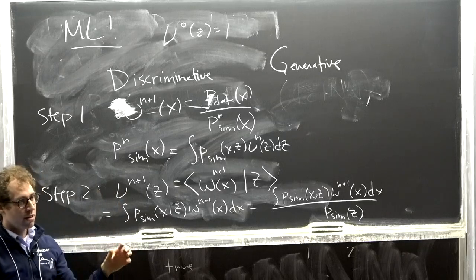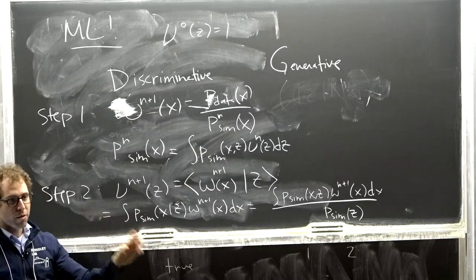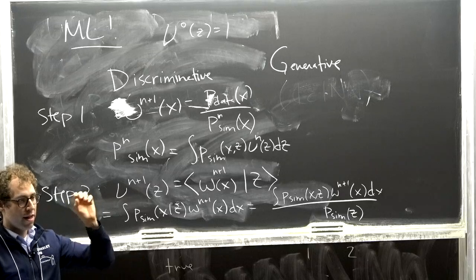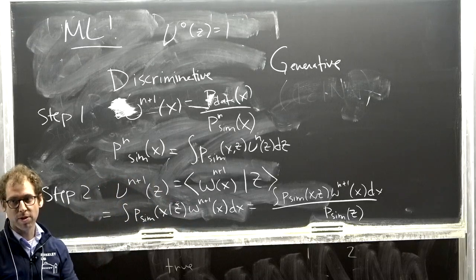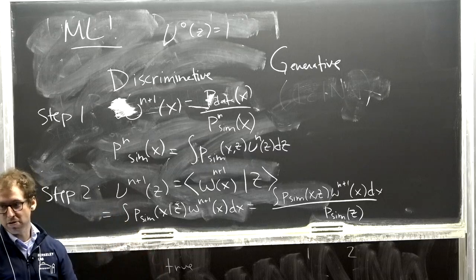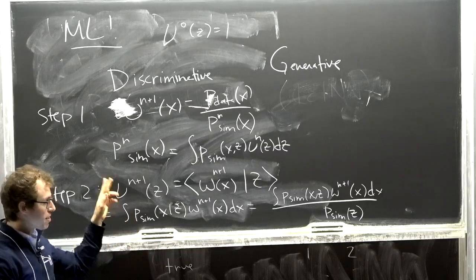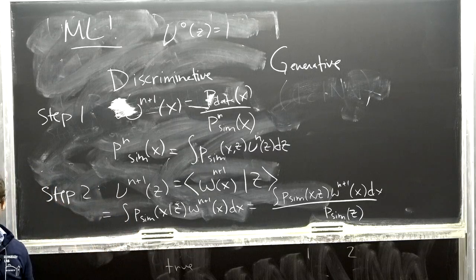So here there are two likelihood ratios. The step 1 likelihood ratio is between the data and the induced measured, and the step 2 likelihood ratio is the induced truth and the original truth. And then each of these can be neural networks, and you repeat the whole thing over and over again.